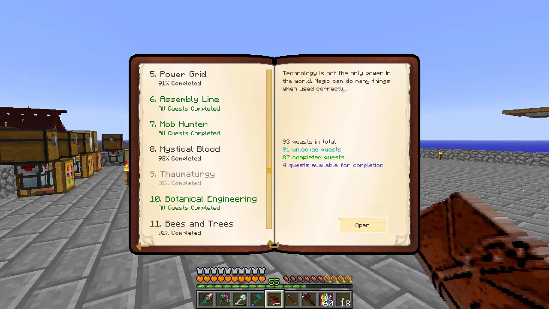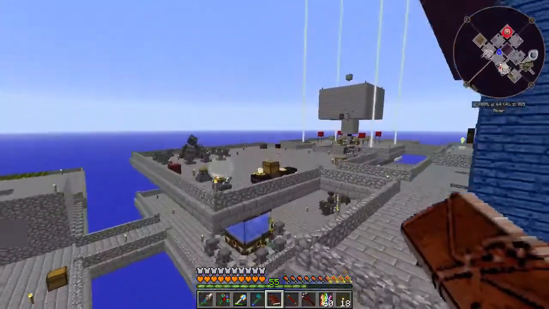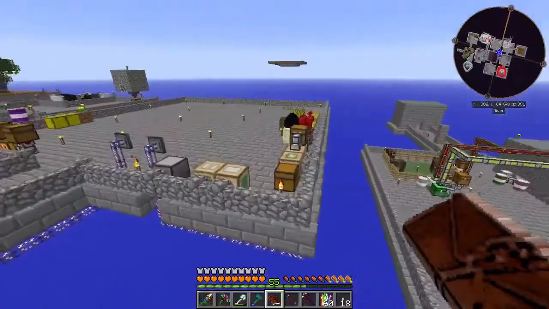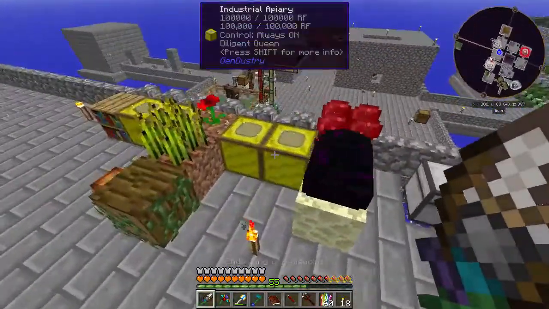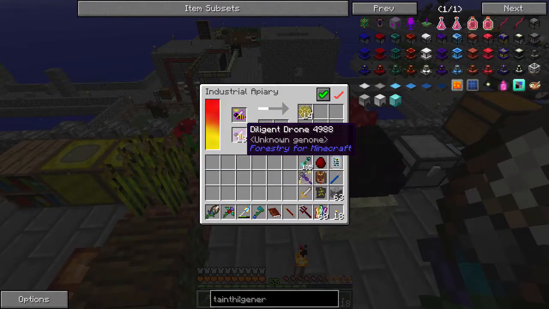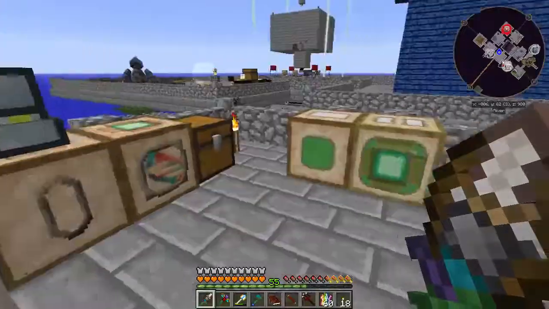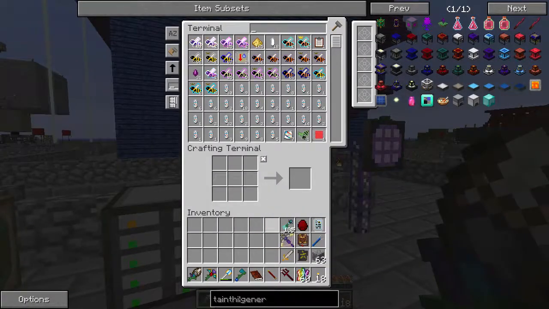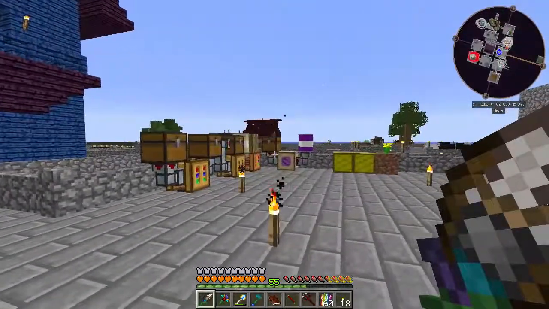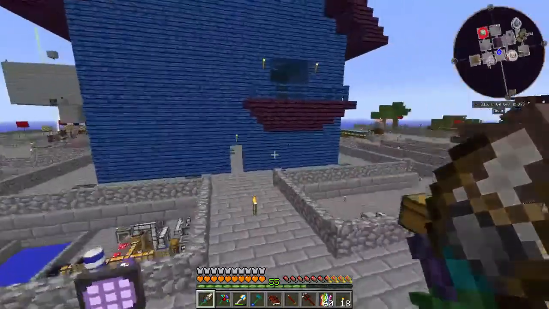So yeah, we can continue working on thaumaturgy. We can make the Taint Thistle now. And that is amazing. Let's see. Things I did between episodes. We have the Oblivion Queen going, and the Diligent stuff is going. We're just going to make as much stuff as we can. I'm going to throw the Infernals in there. I will deal with them later. Probably make a whole bunch of them, and like I said, I'll do bee stuff later.